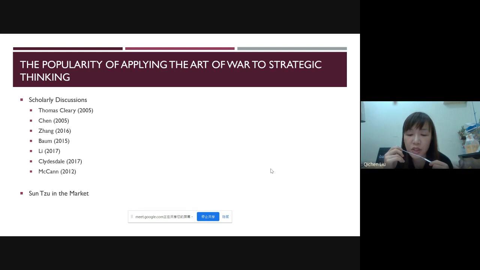The attention on Sun Tzu is not confined to scholarly discussion. Actually, as early as 1987, the art of war has already appeared in popular culture when, in the film Wall Street, Gordon Gekko, a corporate raider, was instructing his fresh recruit, Bud Fox. In the HBO television drama series The Sopranos, Tony Soprano mentioned similar opinions as Gekko, and these appearances in public attention, according to Cardinal, created the market for popular interpretations of the art of war, particularly with reference to business strategy.